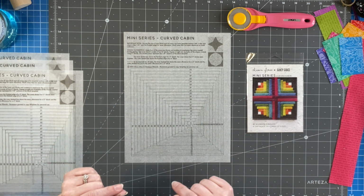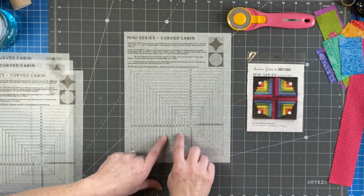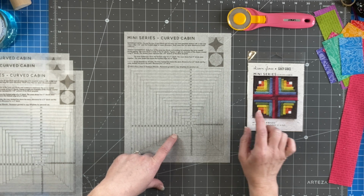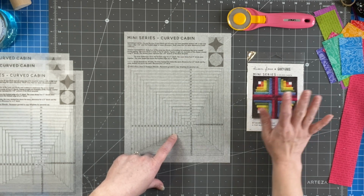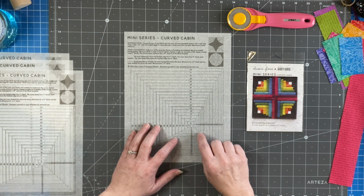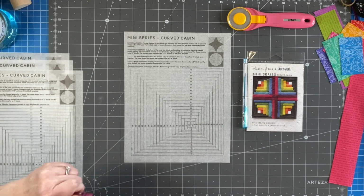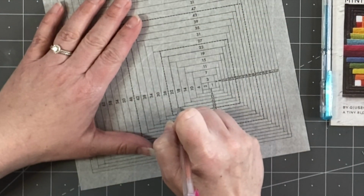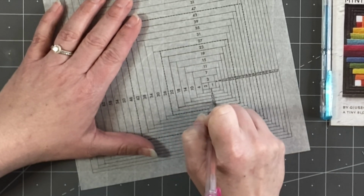Okay, so it looks like this line right here is the 2-inch line, and that would give us this design right here. And actually, I'm liking that because that means you put a 2-inch and a 2-inch together and you'll have a 4-inch, which is typically what we're putting together with the ones that we've already finished. So I'm going to do that. Let me get my pens so that I can sort of mark out and you can see what I'm talking about, because they're all together on here. So right here is the 2-inch, which we're going to go ahead and make.